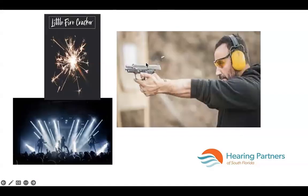Some things that do cause that damage is that firecracker, those fireworks that are going off. So as we're approaching the 4th of July weekend, be careful. Make sure you're not sitting right next to where somebody is blasting them off. When you're at a rock concert, you know, sometimes you say, yay, I've got great seats, but it's right near the speaker. And what happens is that you end up with a temporary hearing loss after being right near that speaker.